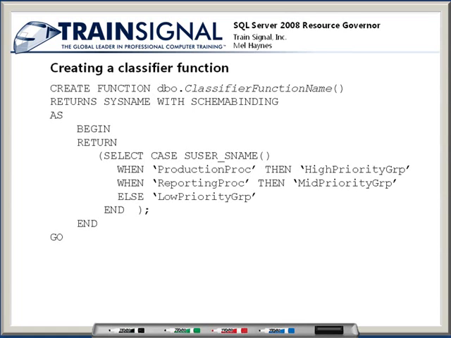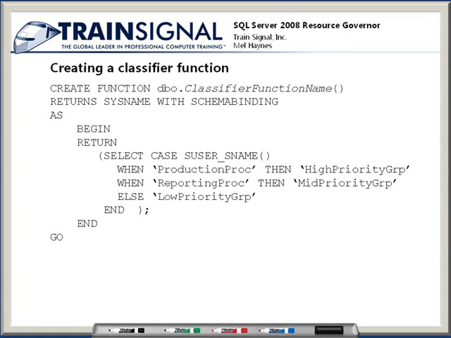suser_sname. Now this is the function I'm using in this particular case because this classifier function is going to classify incoming requests based on the user ID, the username. What did you log in as? So if you logged in as production proc or reporting proc, you'll be production proc associated with high priority group, reporting associated with a mid-priority group.